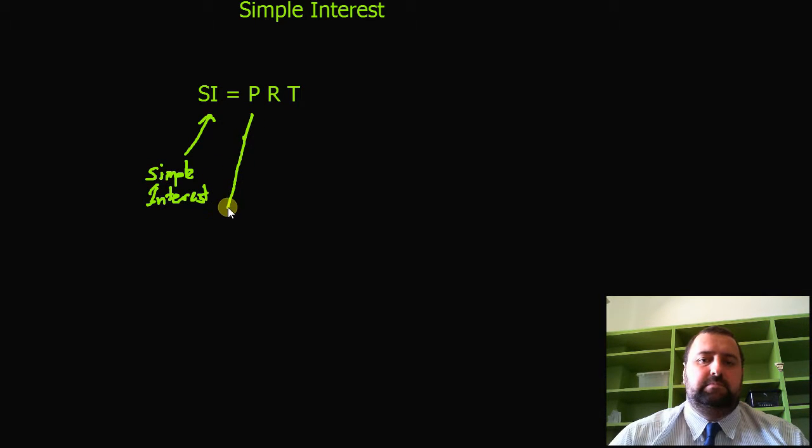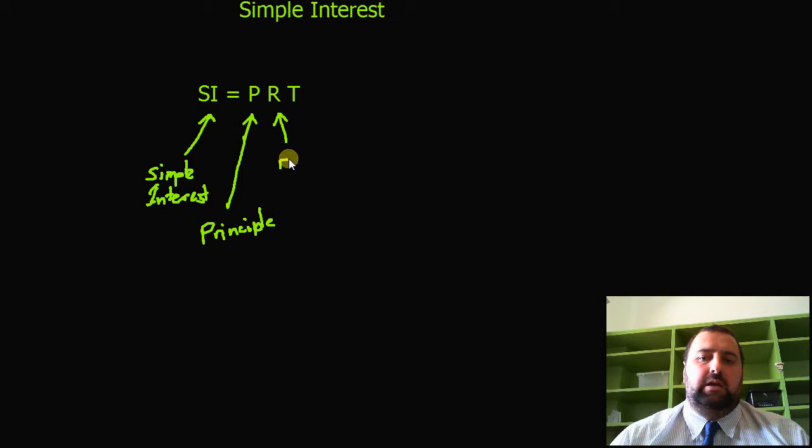P is what we call the principal. Notice it's L-E, not A-L. Principal with an A-L is, like, Mrs. Melbourne. So the principal is the amount of money that you start with, okay? Either loaning the bank or the bank loaning you. It's the amount at the start of that loan.